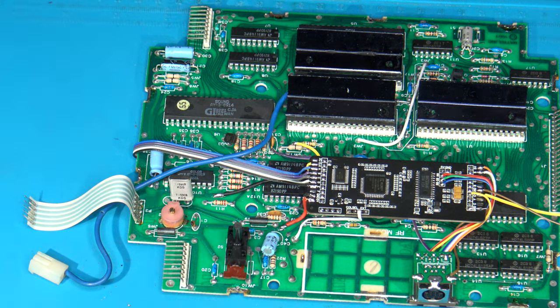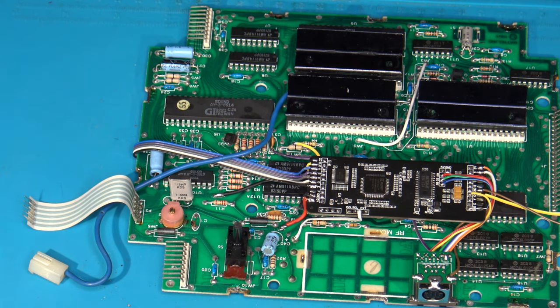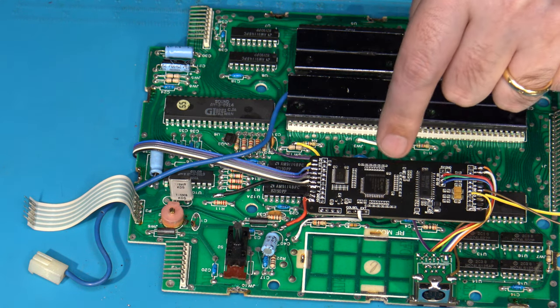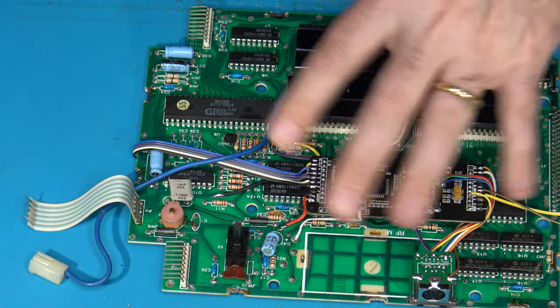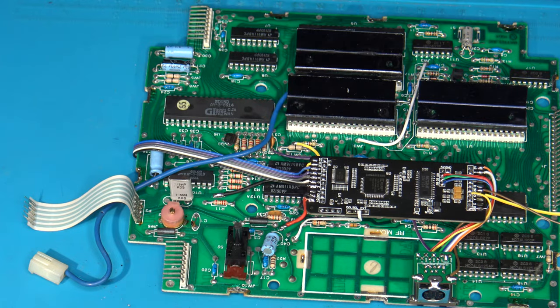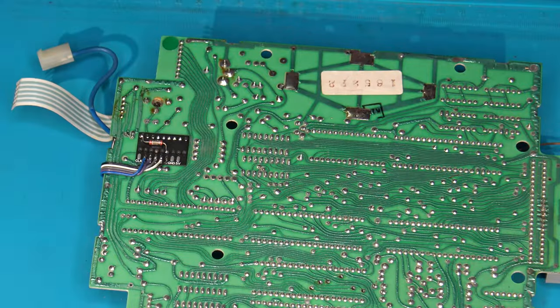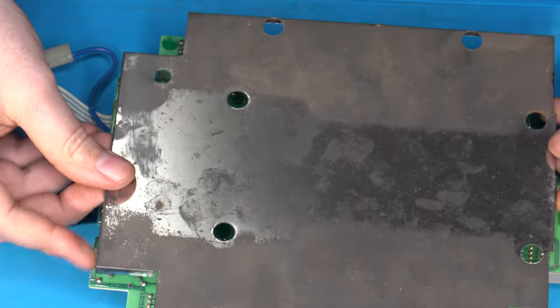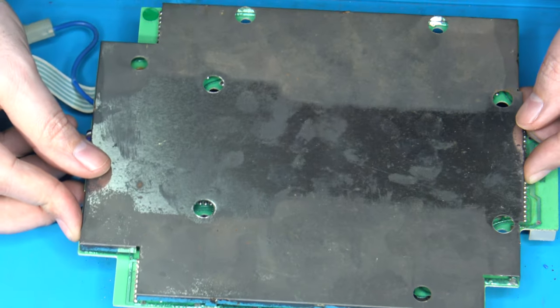So regardless of however you want to set this up, just be advised, you don't have to replace the RF shielding if you don't want to, especially given the fact that in this particular case, the RF modulator has now been removed and is no longer going to be used. There's no real risk of interference from the system being an issue. However, I would advise still that you do install the smaller metal shield for the top. And this is really for protection.